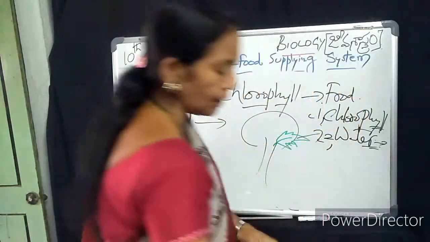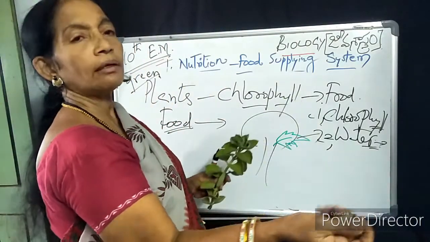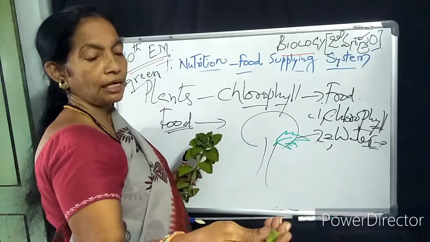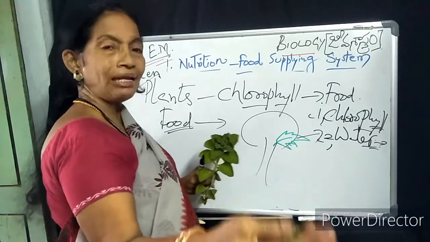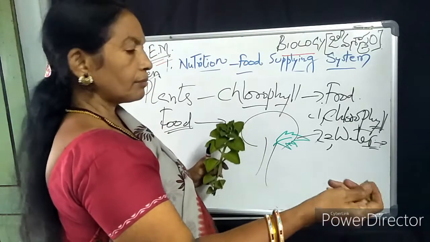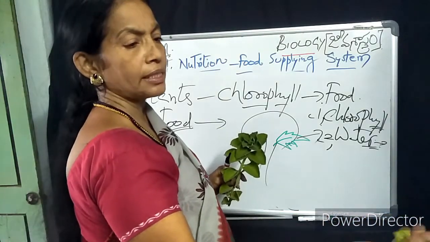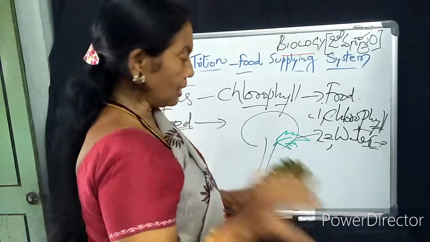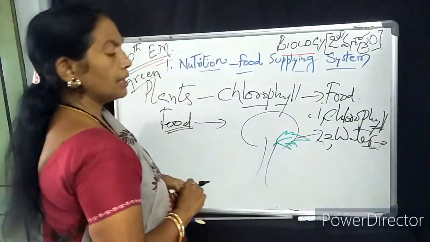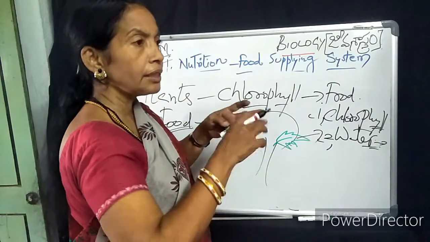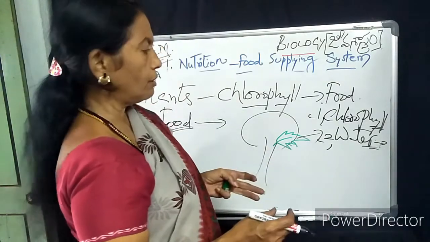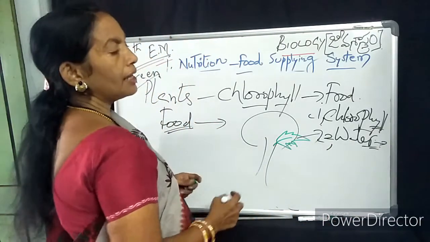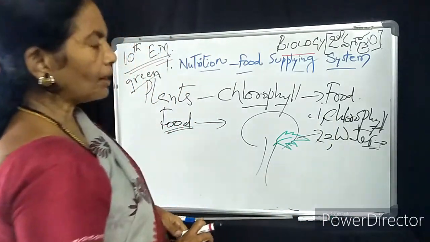If we cut the leaf like this, we get water. It gets water from the soil itself. When we cut any leaf and make pieces, we feel the water content in these leaves or plants. If we cut these twigs also, we get water from plants. So water is present in the plant and chlorophyll is present in the plant.